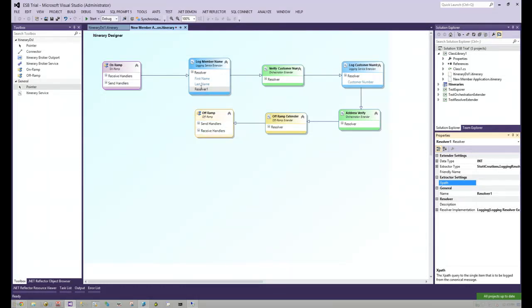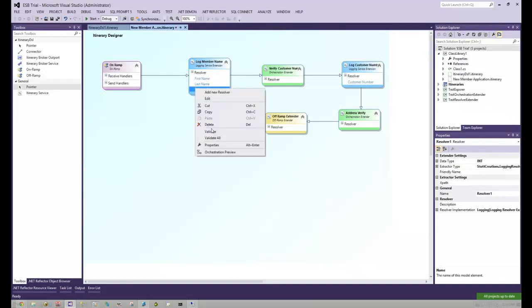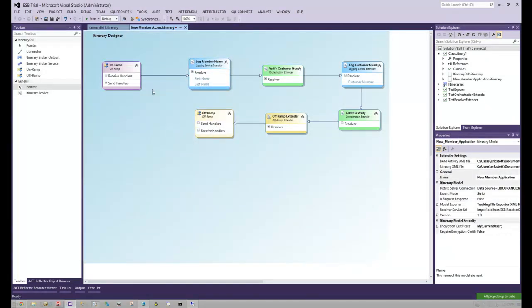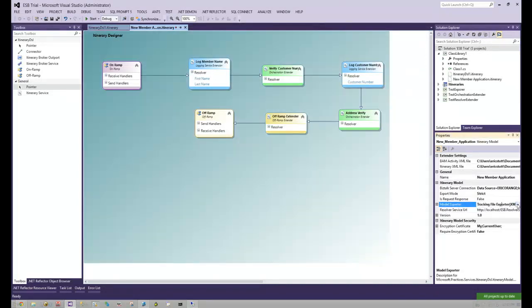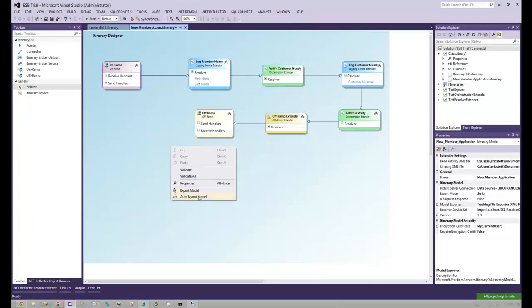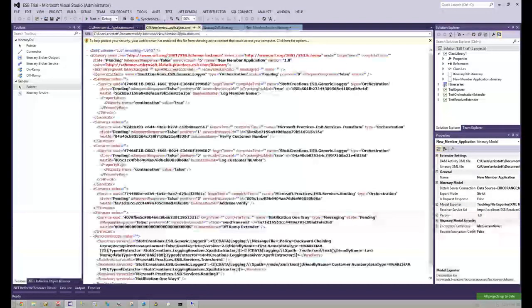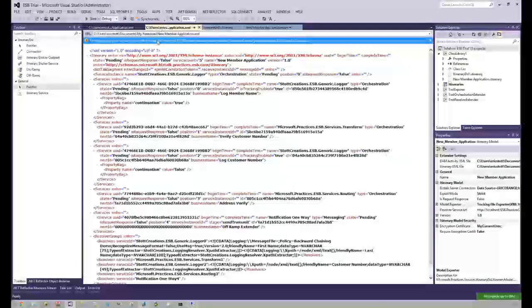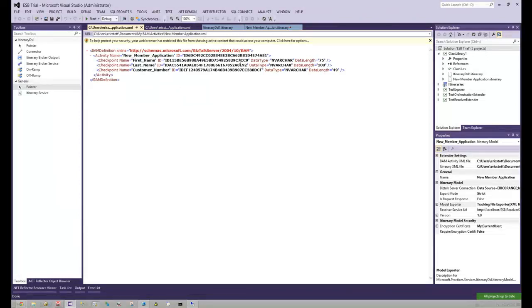And the last part of what we've done as part of the extensions of the itinerary flow designer is we've created separate extractors. We've got the database extractor with BAM and the file and the XML itinerary. With the XML itinerary, it will read through the itinerary and create a BAM activity, so you can promote your BAM activity up. If I go export model, not only do I get the itinerary here, but I also get the BAM activity so I can deploy it. So it'll proactively read through and determine what I'm logging, and it will create that activity.